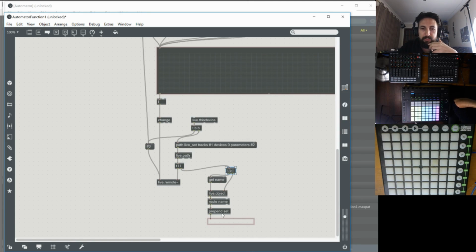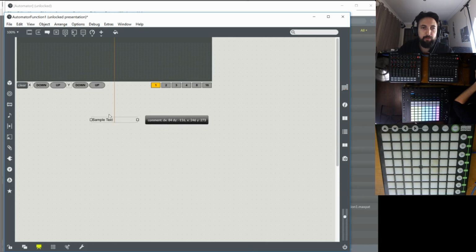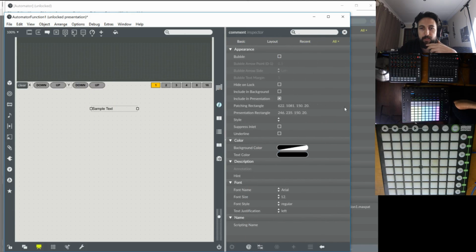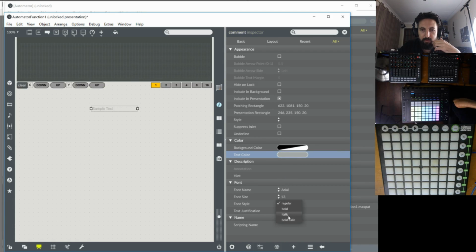So that comes in, routes the name, prepend set, and then sends to the comment box, which is added to the presentation. So in this comment box, I'm just going to put sample text for now. Remind me to remove that. And now if we bring this up into the actual patcher, what I'm going to do is open up the info panel. I'm going to make the text color, I'll make it a really light gray. I will center it here.